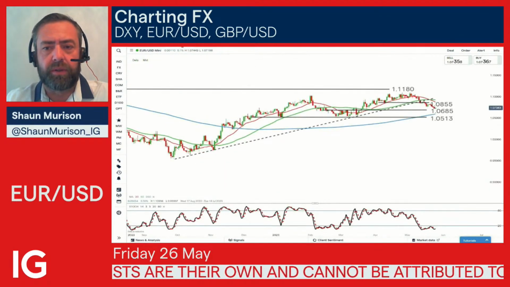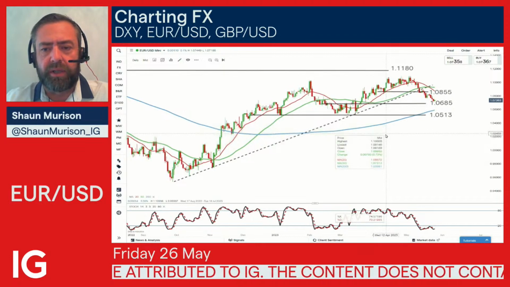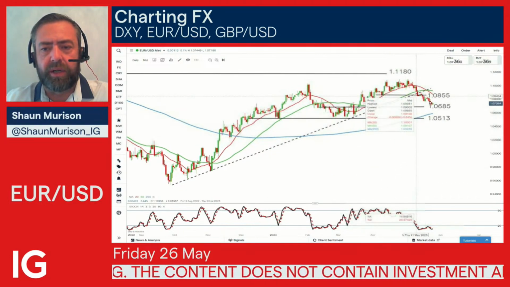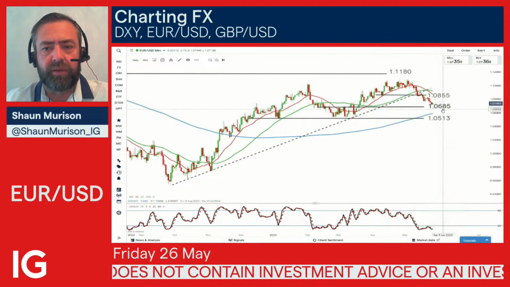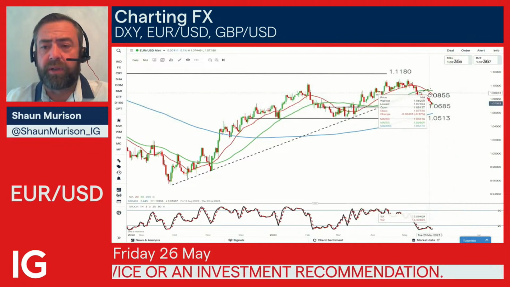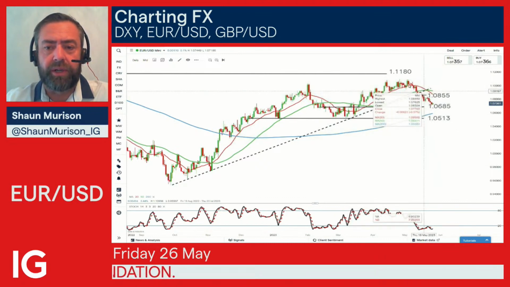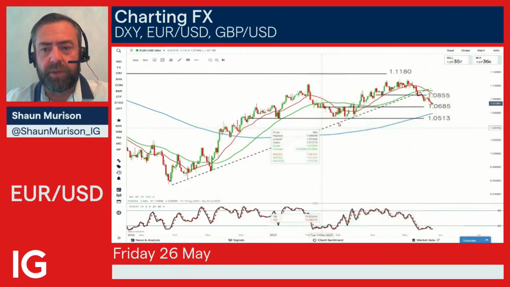Moving over to the euro dollar at this point in time. The longer-term trend is still considered up, with price trading above that blue line, our 200-day simple moving average. We can see the 20-period moving average, that red line, crossing below the 50-period moving average, the green line, so we do have a short to medium-term correction underway of that longer-term uptrend. So we're waiting to see where this finds support.